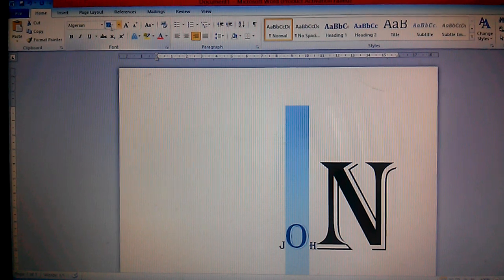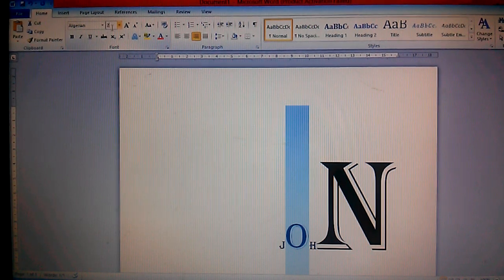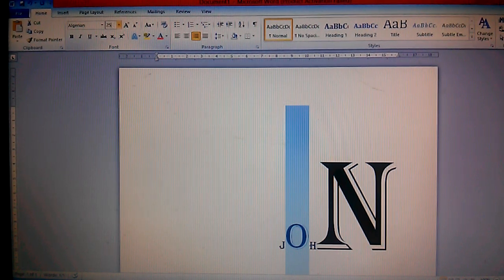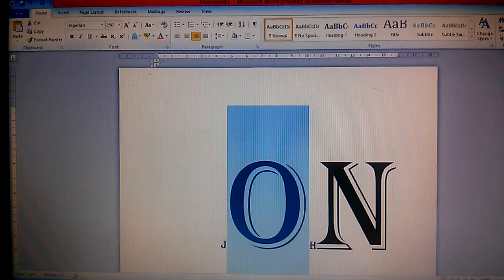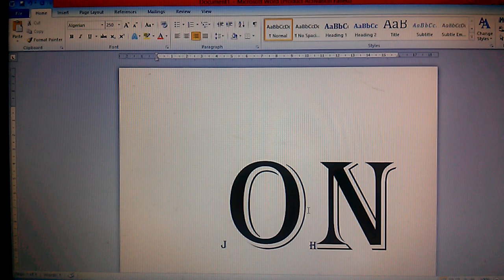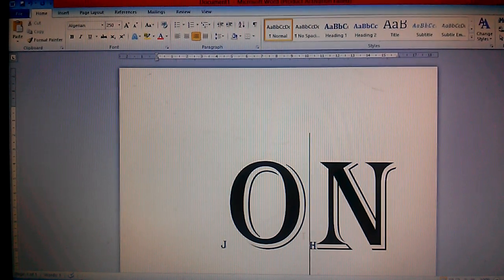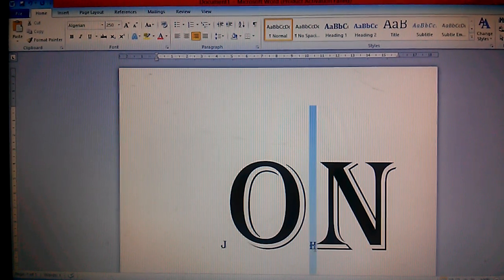Say application. So you can see it starts from the middle. Application for job. Then right alignment makes you type from the right.